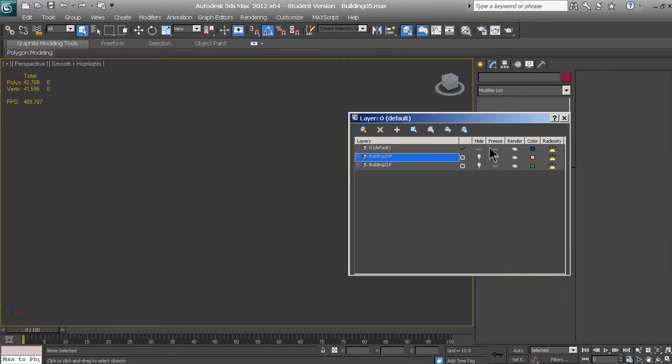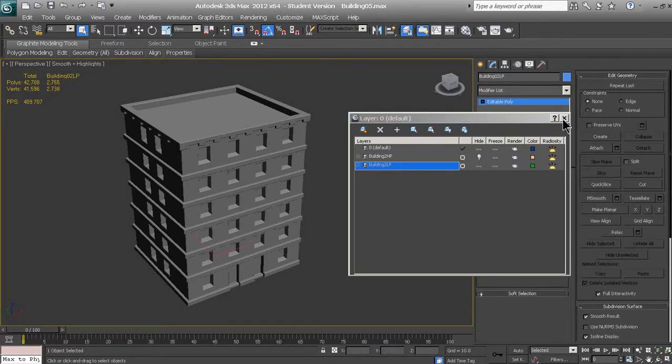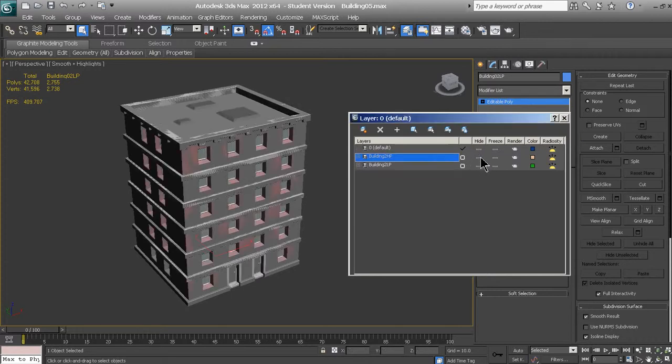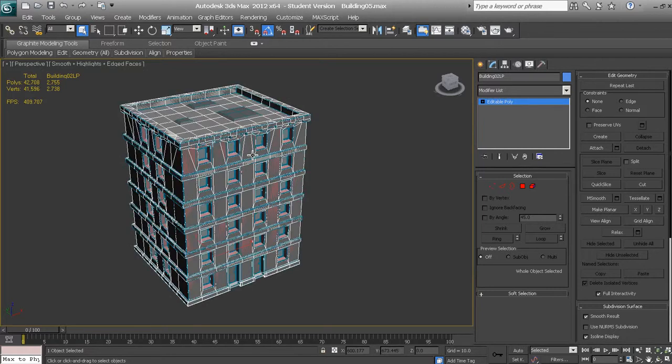So what I'll do is I'm going to hide my high poly model, and I'm going to just go right to my low poly model. It's important to have these separated because you only want to focus on one thing at a time. Right now I want to focus specifically on the low poly model. And actually, I'm sorry, I want to turn them both on at this point. But you'll notice that my low poly model is selected, and that's what you want. So with my low poly model selected, not the high poly model, the low poly model.